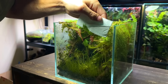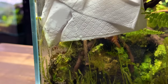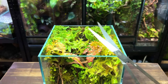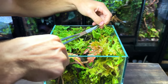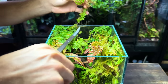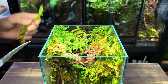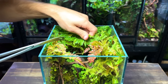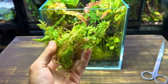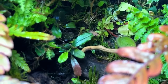All hope's not lost as this is an easy problem to fix with a quick bit of terrarium maintenance. I'm starting by cleaning off any algae or dead plant matter that's on the glass. Next I'm breaking out the long scissors and getting to work trimming down the ferns. This was quite hard to do as I really liked how they look growing over the top of the tank, but it definitely had to be done if I want this tank to be successful in the long term. With the ferns cut back there's so much more light going into the tank, which the plants and moss would definitely be grateful for.